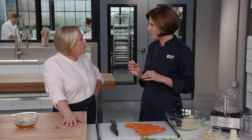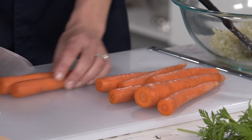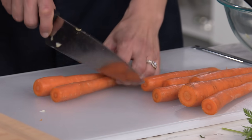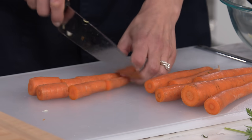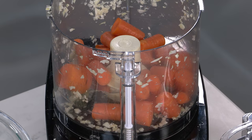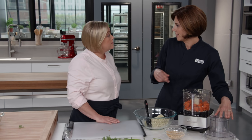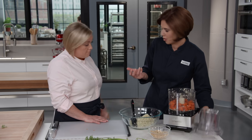We're leaving the skins on — you don't even have to peel them. In most recipes the skins are a little bit tough and have a slight bitterness, but we actually like that here because it's counteracted by the honey and the sweetness in the dressing — you end up with a perfect balance. Now I'll chop the carrots into one-inch pieces so they process evenly, and we'll grind them for ten to twenty seconds, looking for that tabbouleh-like texture.